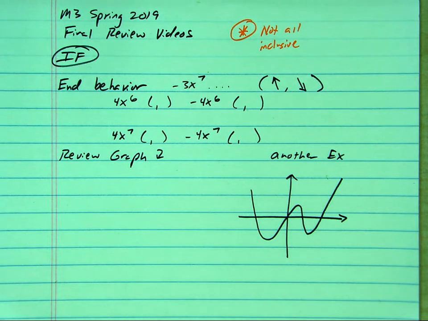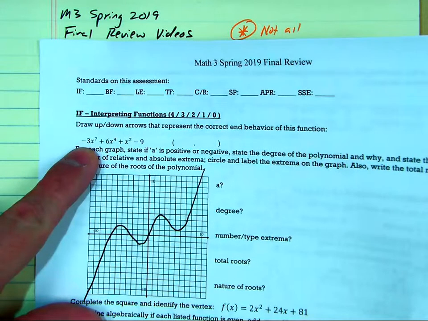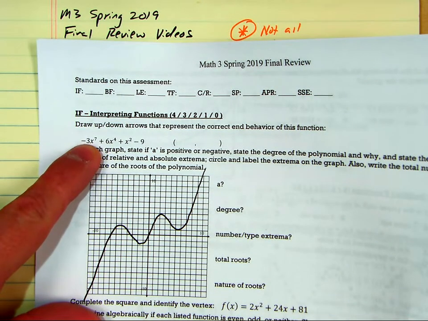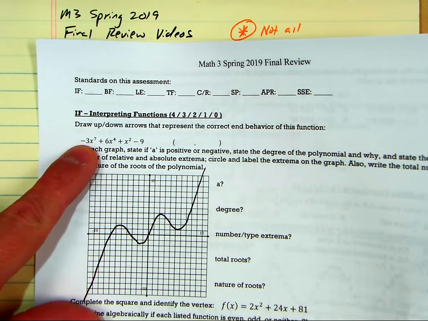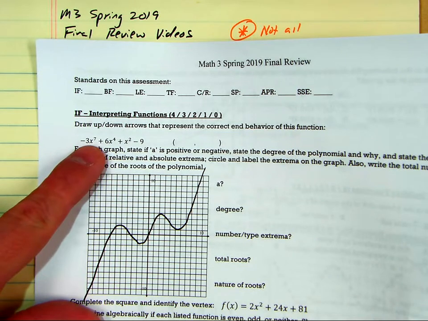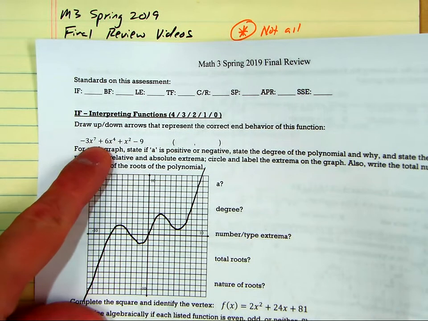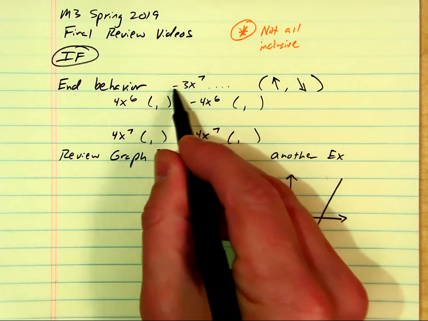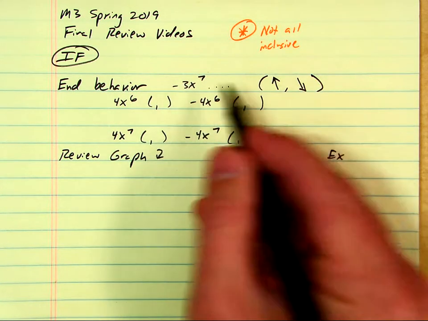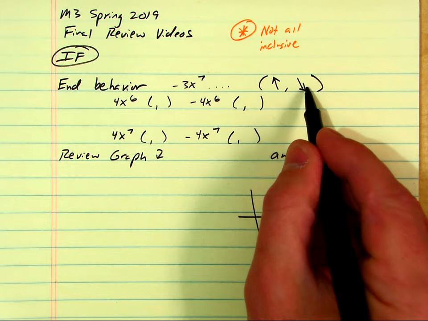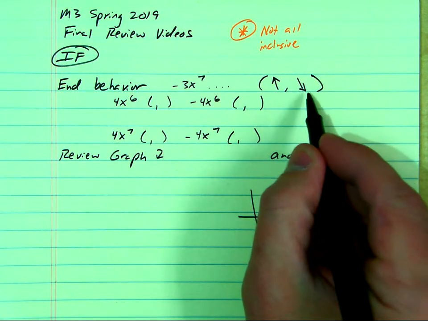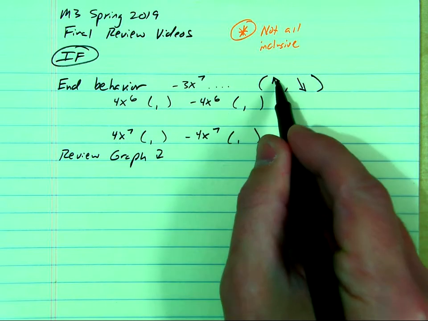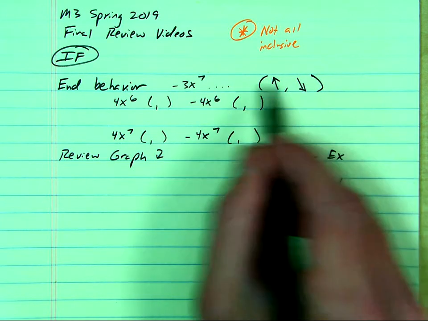Okay, so the first question on interpreting functions is being able to figure out end behavior. Now, end behavior is always based on the leading highest order term. We like to call that the leading coefficient if it's written in standard form, which means according to degree in descending order, as this one is. So it's very simple. Remember, we first look at the sign, positive or negative, of the first term. This one is negative, so the right end of a polynomial function is going to be end behavior down towards negative infinity. And then we look at the exponent. If the exponent is odd, then the left end is opposite the right end. So that's for this question.